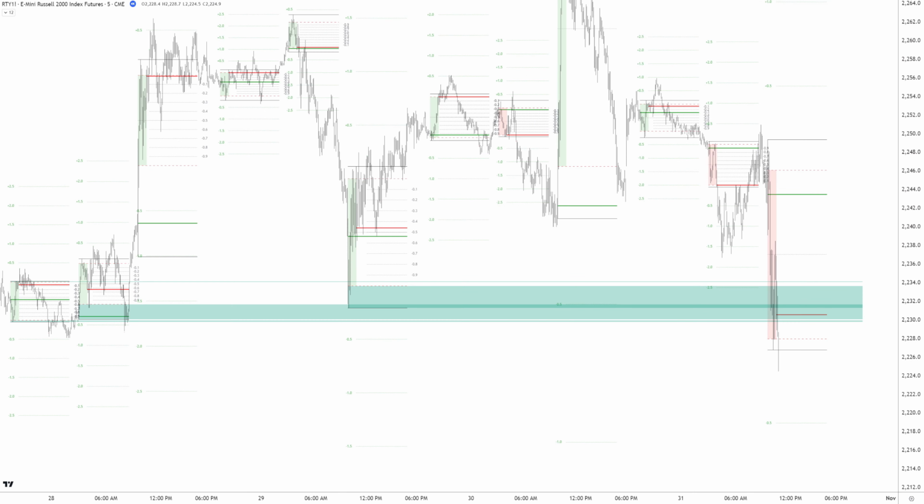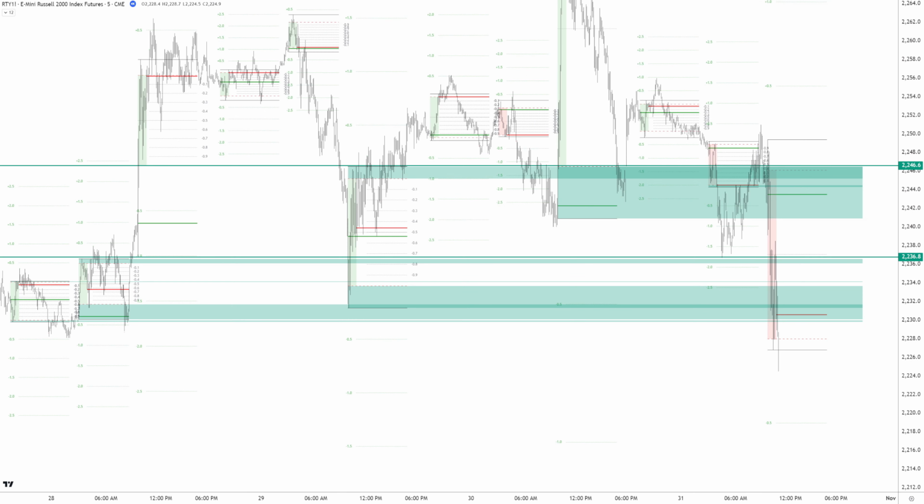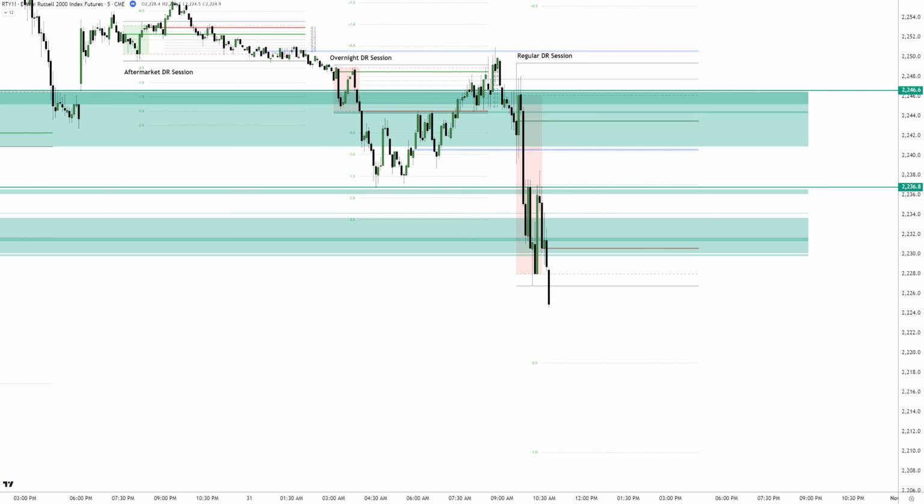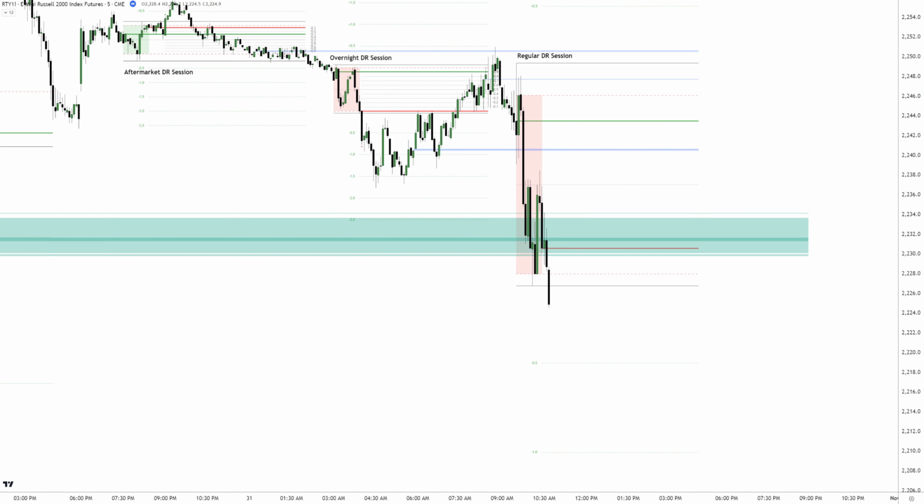The next step is to highlight previous DR levels from the week that align with the current range. These levels are crucial since they're highly relevant for market algorithms and can be helpful in decision making. The defining range is now heavily clustered, so we will remove the upper levels and turn them on only when needed, in case price retraces deeper into the range. Preparation for the whole session is essential here.